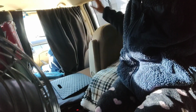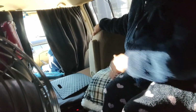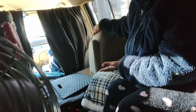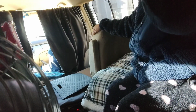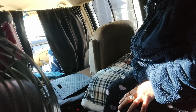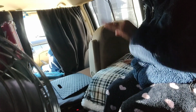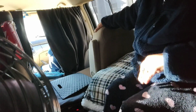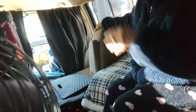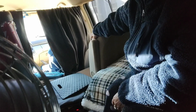Okay, so listen, I got the seat back, and every time I closed the seat back up, something went shh. I'm like, what the heck? Is it a fuel can? You know, my canisters under the ottoman or something? Listen, three times, guys. Three times I put the seat up. Here goes the shh. I'm like, oh, shit, Ada's about to blow her ass up in the van. So I put the seat back down really quick.